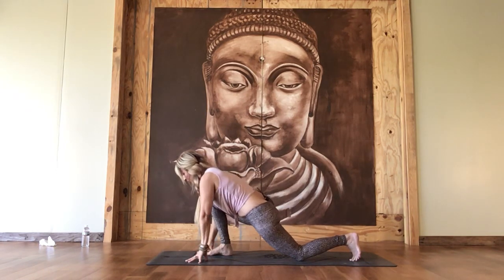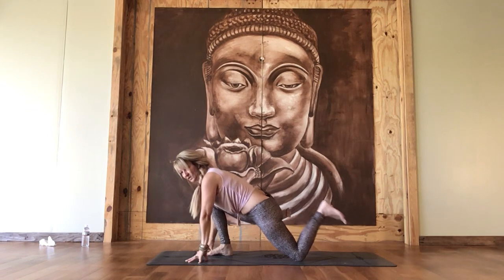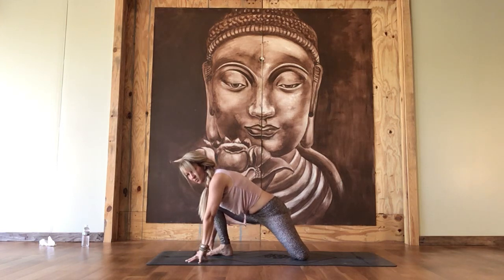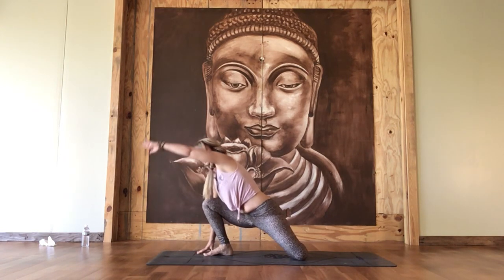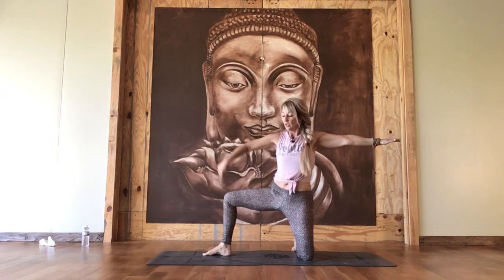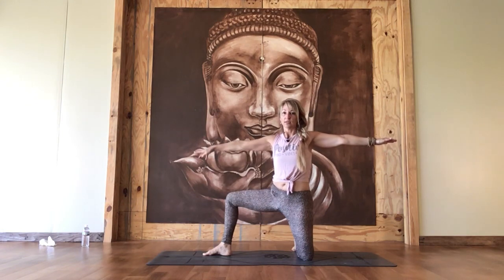Now from here, I'd like you to pull your left heel in. And as you pull it in, turn it so that it goes towards the right side of the room. So you'll come into warrior two on your knees. So take the left arm up like you're helicoptering. Here we are. The right knee is going to turn out.